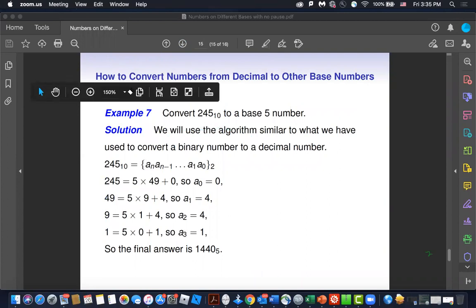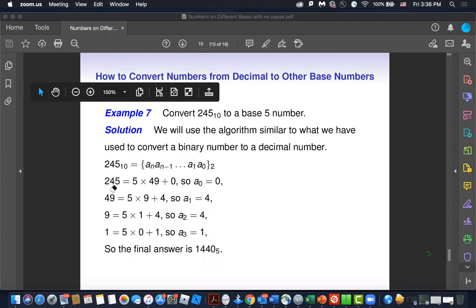So we have seen numbers on different bases, and we realize that the way to convert numbers of different bases to decimals is very similar. And the backwards operation is also very similar. Let's see this example: convert the decimal number 245 to a base 5 number. Remember what we did before? We always divide by 5 and look at the remainder. Before, it was binary, so we divided by 2 and looked at the remainder. Here we follow exactly the same idea.